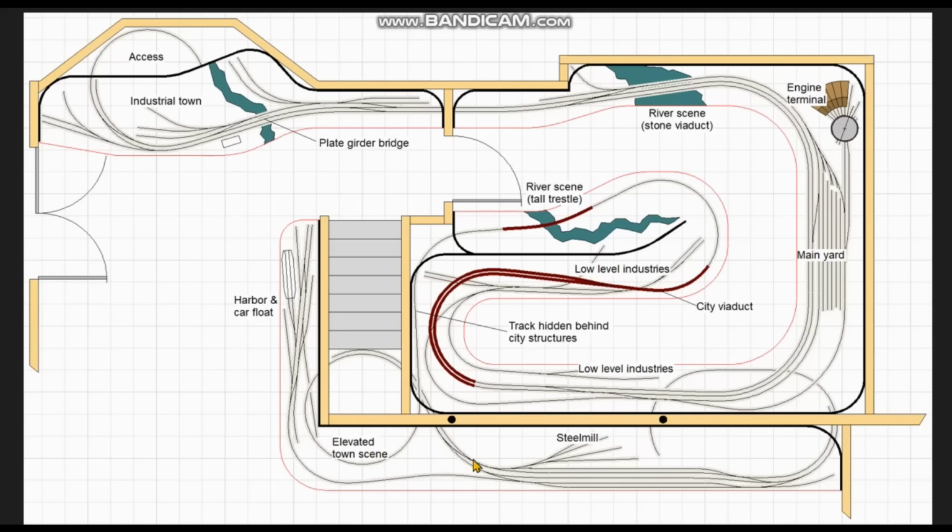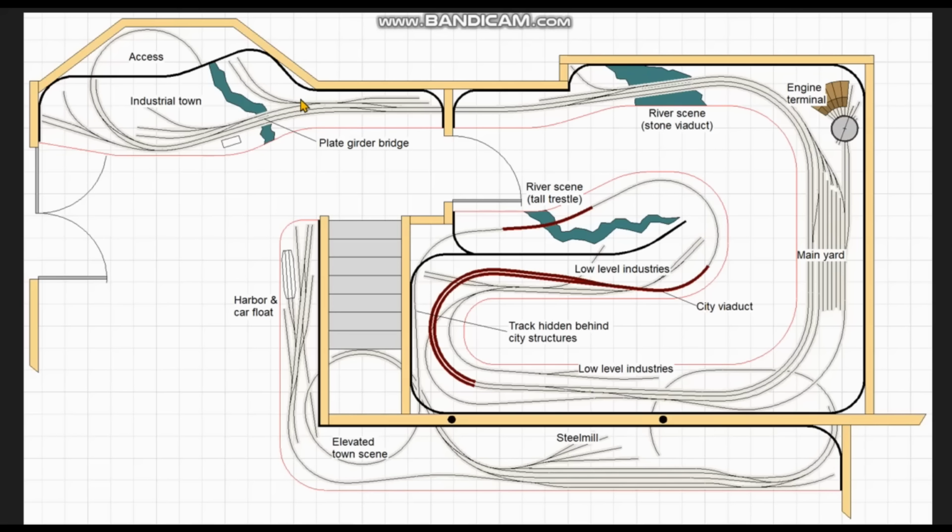Now I don't remember how early in the process we talked about steel mills, but I remember by the time I drew this we were talking about putting part of a steel mill in this area. Not trying to represent the entire mill because prototype steel mills are absolutely enormous, but just enough to give a feeling of this major industry and a minimal yard to serve it. Actually this yard has to serve both for the steel mill and as an interchange for the harbour branch.